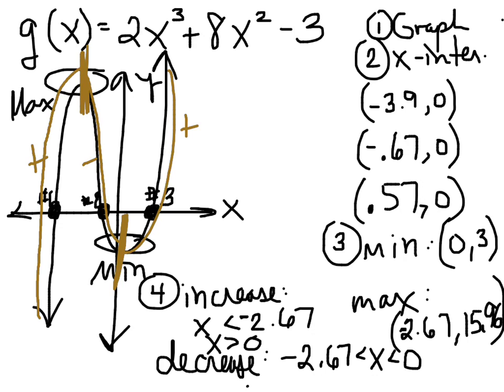First thing that you're going to have to do is graph it. I think everybody's okay with graphing it, yeah? Second thing would be to find the X intercepts, also known as the zeros. Are you okay with that? Yes. Third thing would be any maximums or minimums. Are you okay with that? Yes. And then step 4 is tell me where it increases to decreases and so on. Those questions are going to be the hardest ones you have to do.